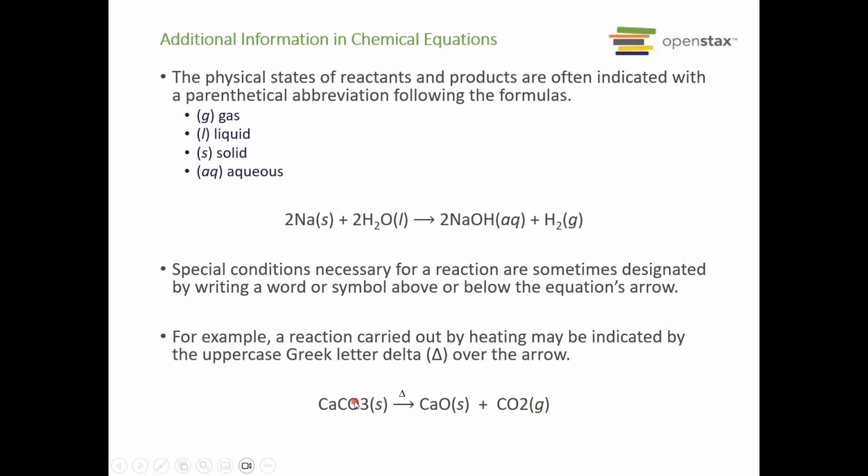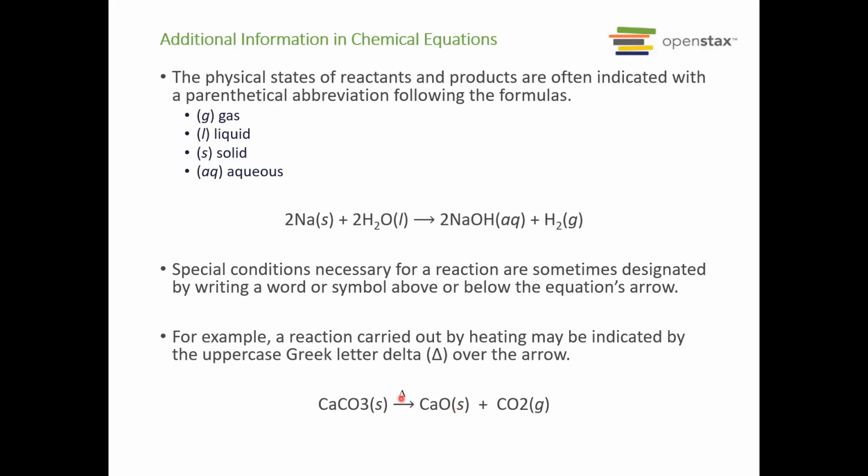And then in some cases, like with the decomposition of calcium carbonate, we don't even need coefficients to balance it. So again, just note some of these values aren't getting subscripted. But we've got 1 calcium on each side. We've got 1 carbon on each side, 3 oxygens on the left. And then we've got the oxygens split up in this case, but we still have 3 of them total.